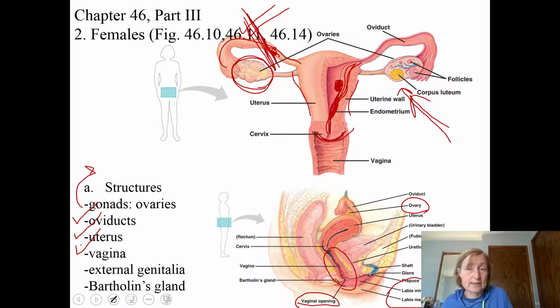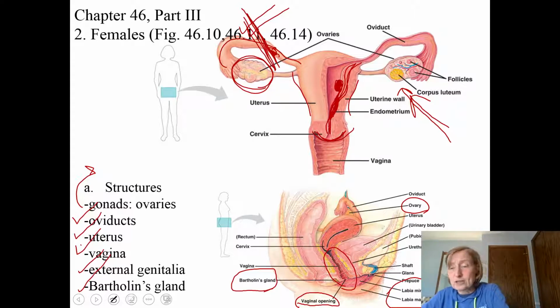The clitoris is analogous to the male penis. It has the structure of a male penis. It's much smaller, but there's erectile tissue. It's the organ of sexual arousal during sexual intercourse, and it's kind of in front of the vaginal opening. Okay. One more thing here, the Bartholin's gland is a small gland that secretes a lubricant during sexual intercourse, and that lubricant facilitates intercourse. You can see it's just caudal to the vaginal opening.